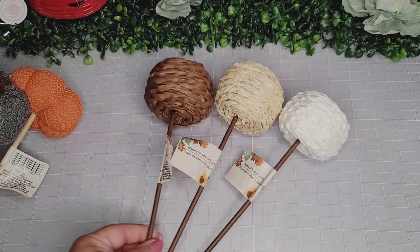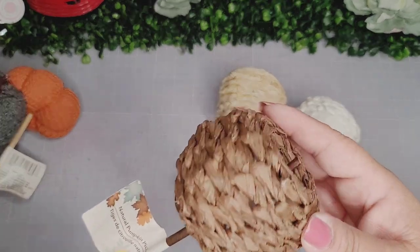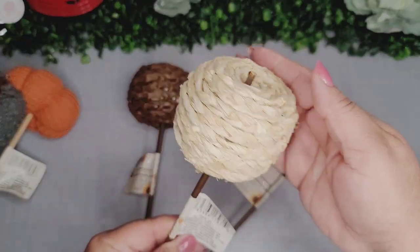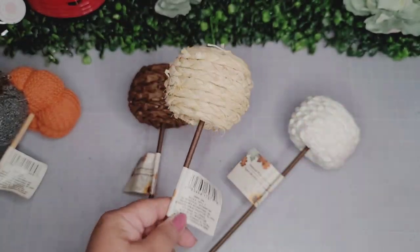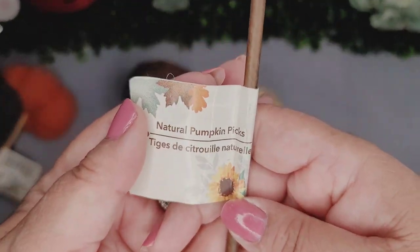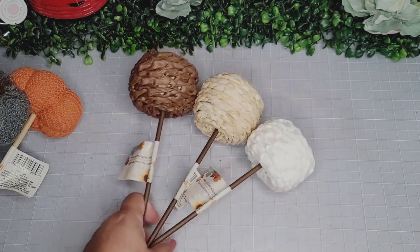And then these impressed me. These are like a raffia to me, like a raffia that's braided. So this is a brown, this is a natural, it's got some glue hanging off of it, and this is a white, and they're just called natural pumpkin picks. So I thought these were cute.